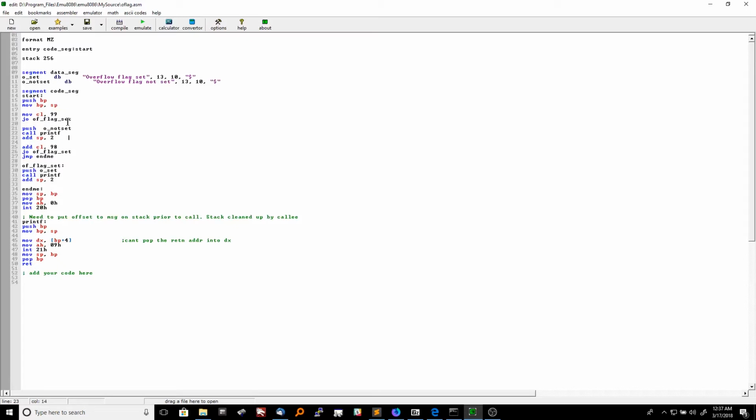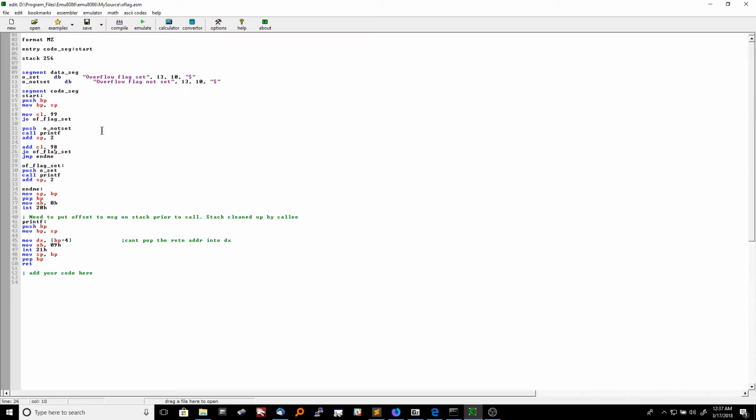Now in stdcall, the callee cleans up the stack. So that would be like if inside of this printf function, before we returned, we actually cleaned up this pushed data on the stack here. So we'll do another video about that, but I just wanted to correct that because somebody brought it to my attention. I'm really happy that they did, because I was tired and I wasn't paying attention.